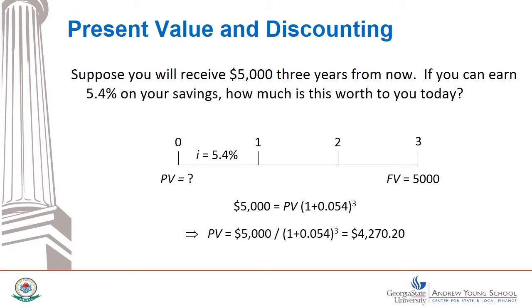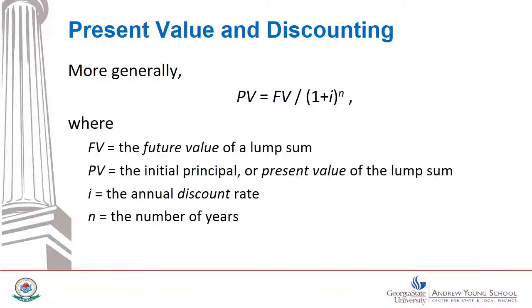To complicate matters a little, when we solve for the present value, we use the term discount rate instead of interest rate. Thus, the concept of discounting the future values to the present value. To restate it then, the formula to solve for the present value is the present value is equal to the future value divided by the product of 1 plus the annual discount rate raised to the power of the number of years.